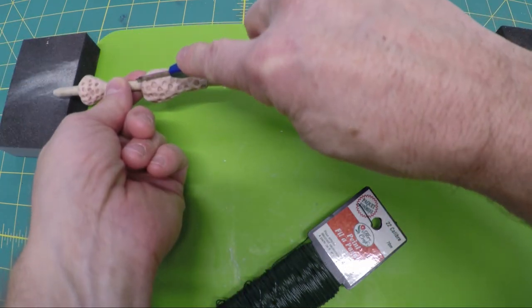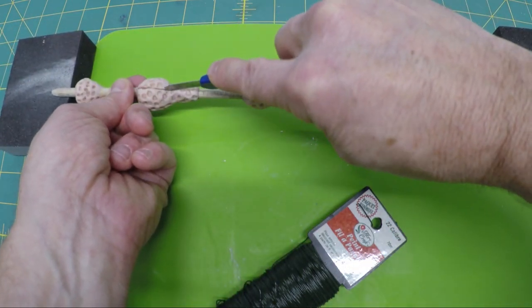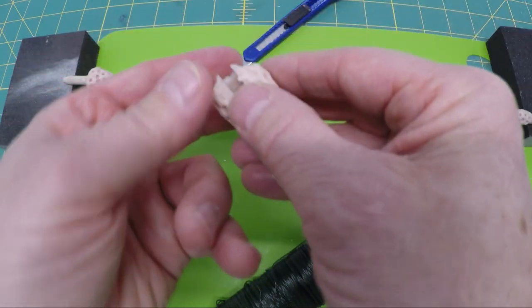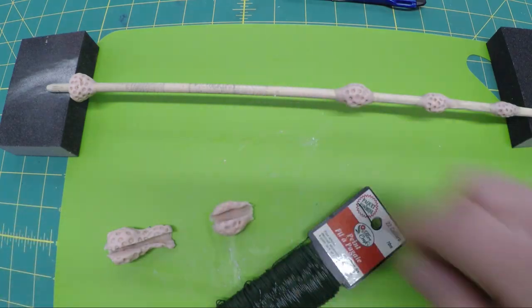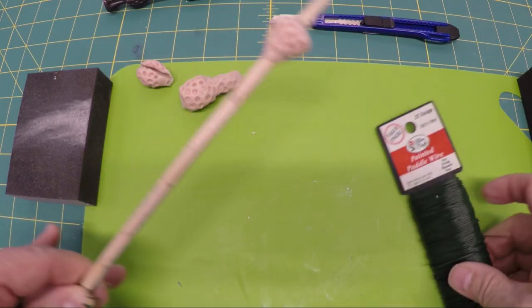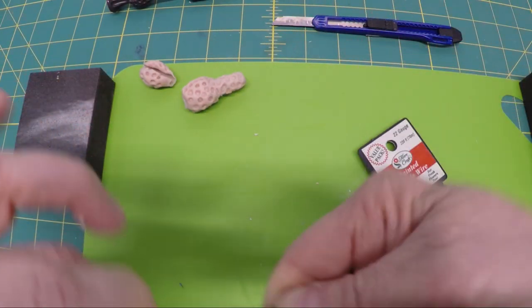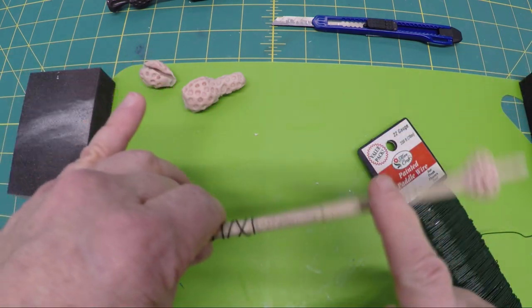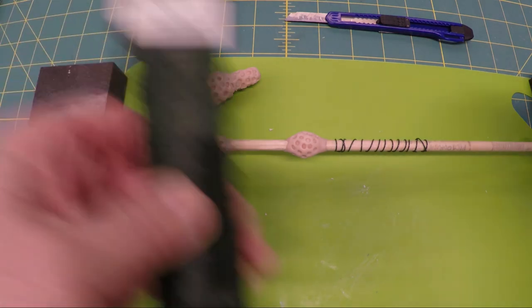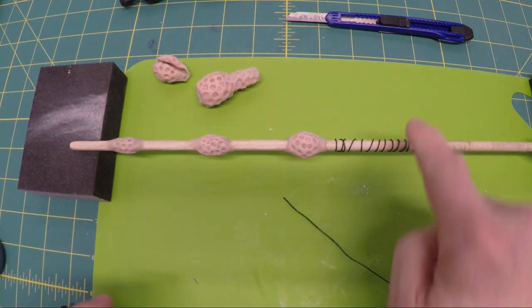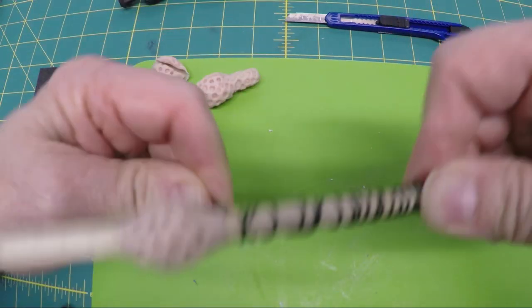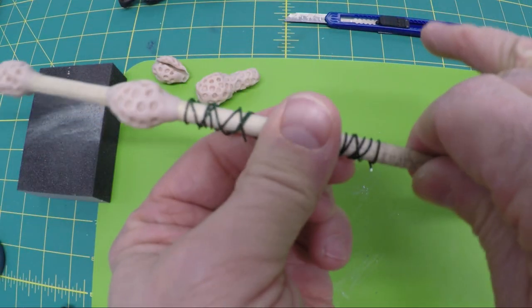Yeah, that one's loose too. Could be an epic failure. Pull it off, see what we got here. Yeah, that's a big gap. Same kind of deal. This is 22 gauge florist wire. Running it around like this, just to give the clay something to grip to. It's pretty tight. Go all the way to the end. I'm going to do it on this side too. I'm cutting off about 10 inches of wire. I'm going to start at this end this time and wrap it that way, just to lock all the wire in. That's in there really good. I like that.